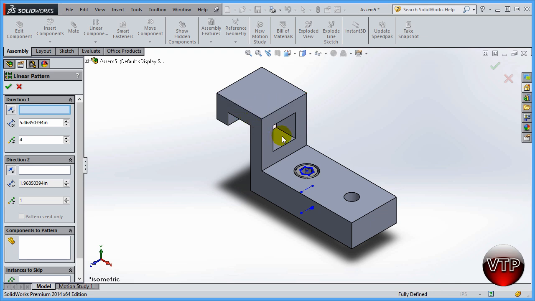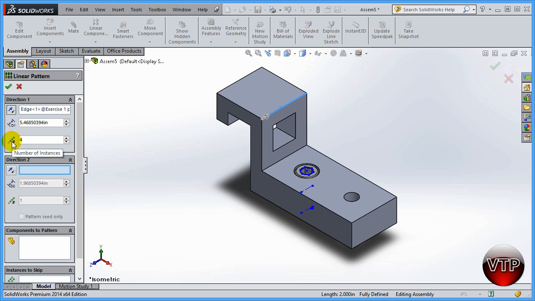So for example, let's say I want to copy this part this way, back and forth, okay? So I'm going to choose this line. You're going to get that arrow saying the direction is over here. You can actually click on the arrow to reverse that direction. Clicking on this arrow is the same as clicking on the reverse direction button over here. If I click it, you're going to see that the button up top is selected. Okay, so we're going to use this direction as the regular direction for creating those parts.